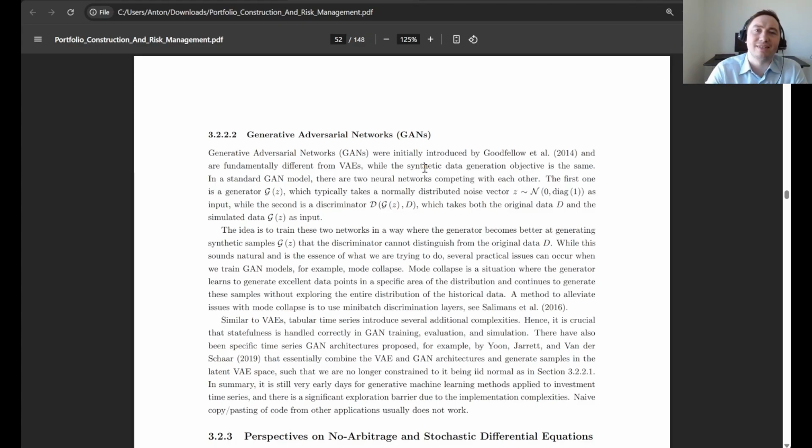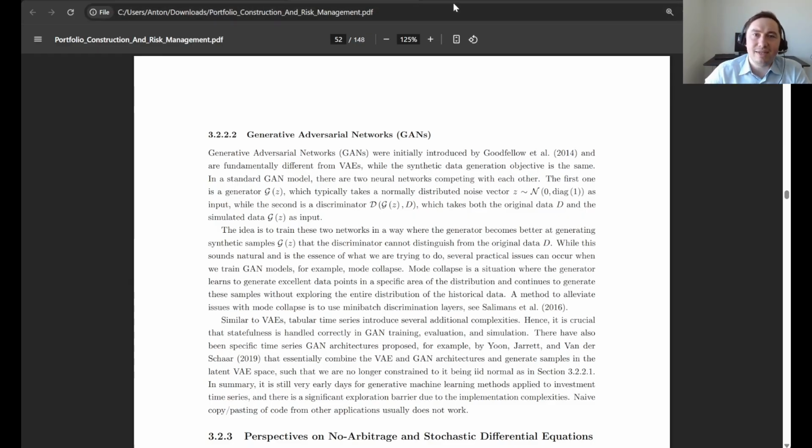All of this sounds nice in theory, and for many applications it actually works like this, but it requires a lot of careful training engineering, and it becomes even more complex than for the variational autoencoders. When we have these tabular time series, the implementation is really hard.